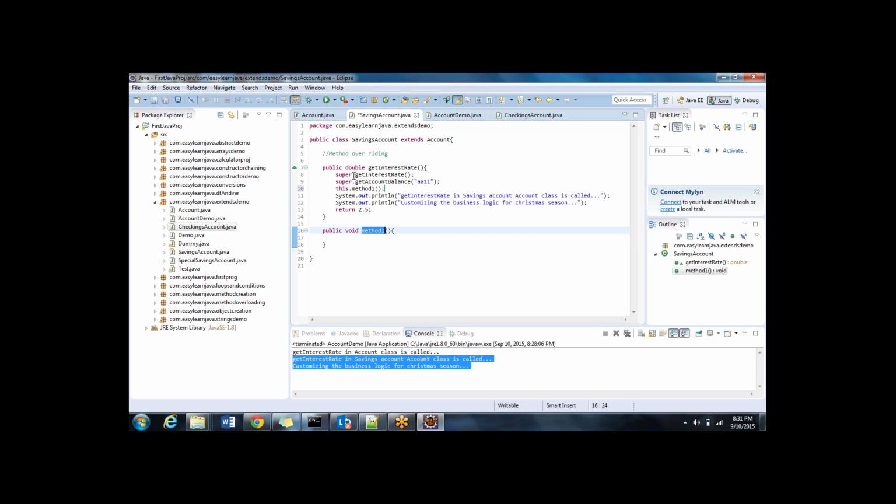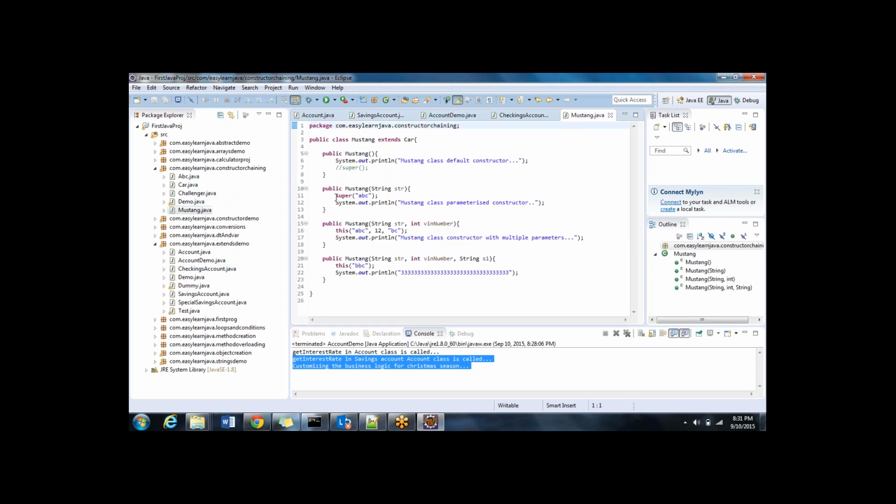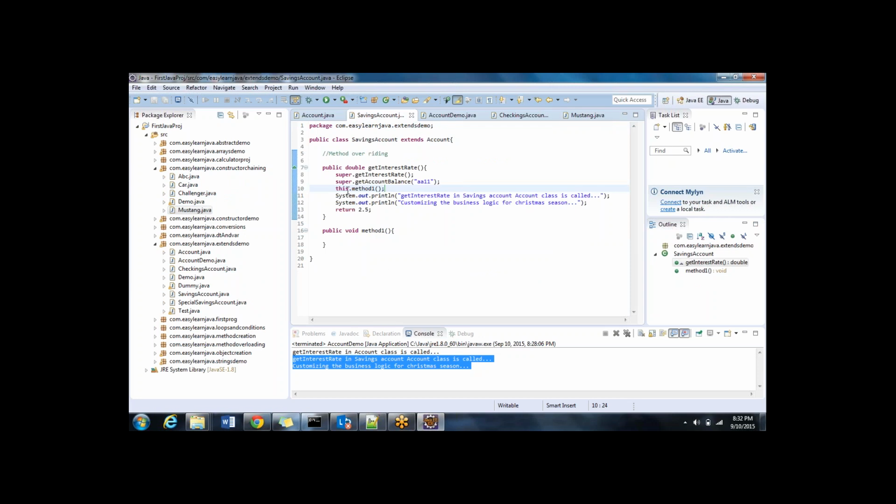And notice that the way I'm using super and this is different from what we saw yesterday. In the Mustang class, I used super directly with brackets, not super dot. It means this is a call to the constructor. But if you want to call a method, then you use super dot, or if it is another method in the current class, this dot.